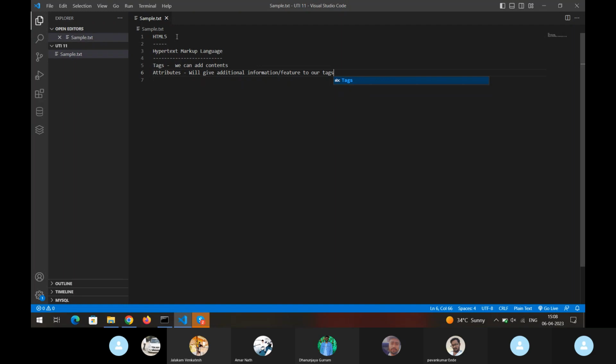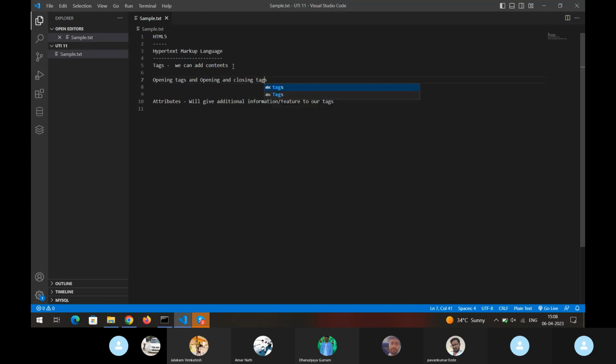Now we have different kinds of tags: some tags have only an opening tag, and some have both opening and closing tags.